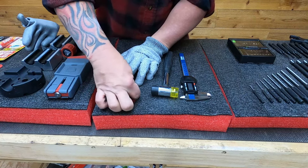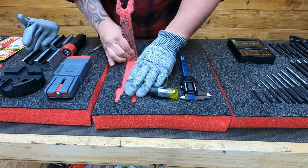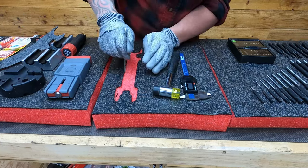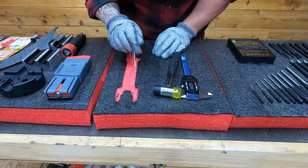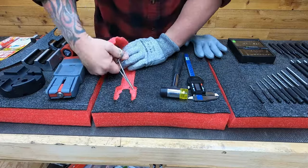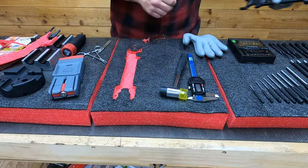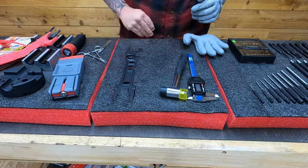Granted, I have a lot of small punches and stuff like that, but if you have bigger tools it goes fairly quick and it peels out really easy. One thing you've got to be careful of though is that when you are cutting this stuff out, the hand you're holding it down with will turn the tool. So a lot of my tools are actually crooked in the Shadow Foam and there's really no way to fix that — but oh well, it is what it is. I'm still really happy with how it came out, how organized everything looks, and these tools stay in there really, really well.